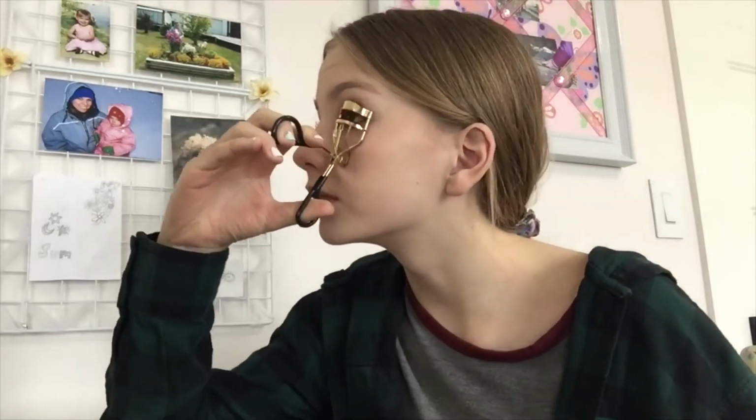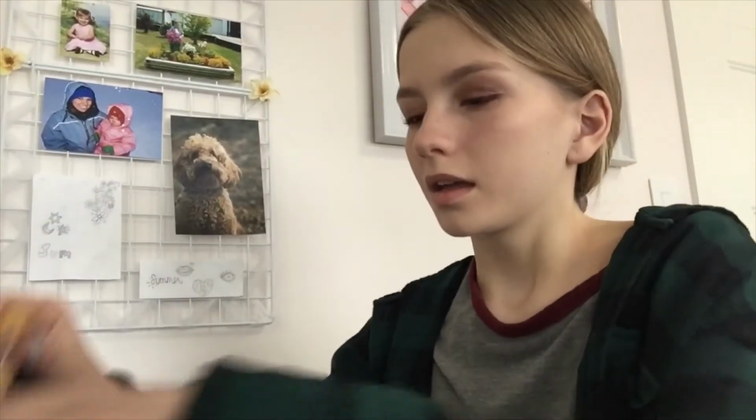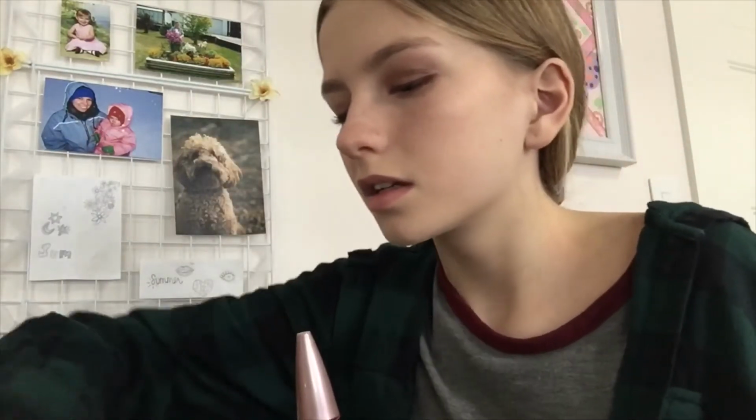So, I guess I'm gonna go in and curl my eyelashes first. I got this eyelash curler, I think. Actually, I got it for my birthday, but it was probably from Winners or somewhere. They have affordable eyelash curlers. So I've curled my eyelashes, and now I'm just gonna apply one streak of each one, because I have 1, 2, 3. These are the same too, but 4, 5, 6, 7, 8, 9, and some of these are from my sister. So yeah, let's just go for this.